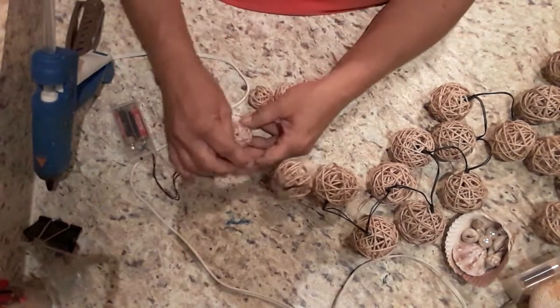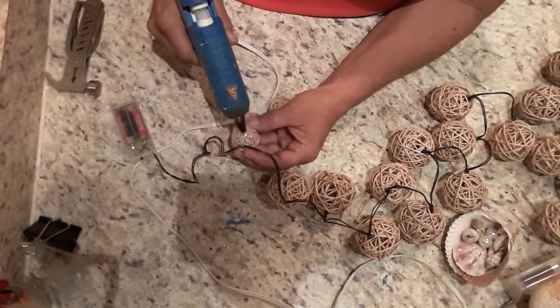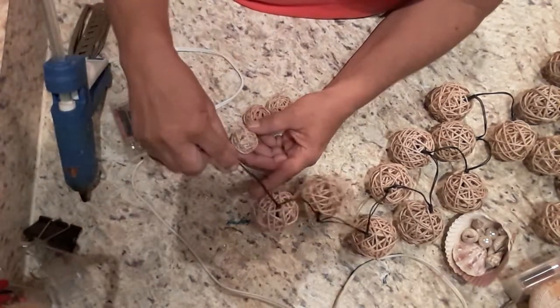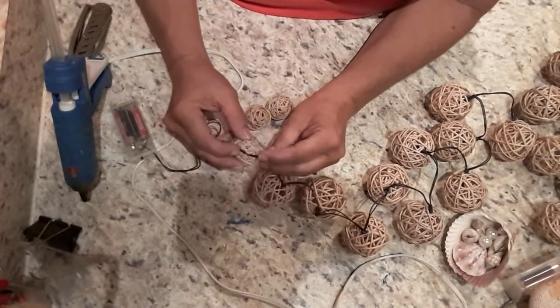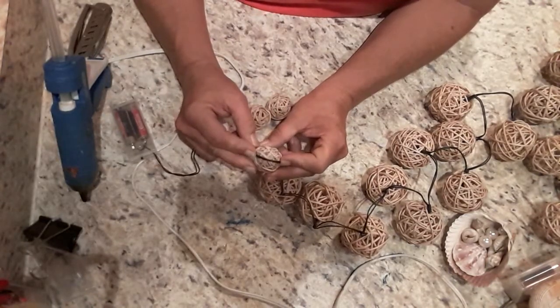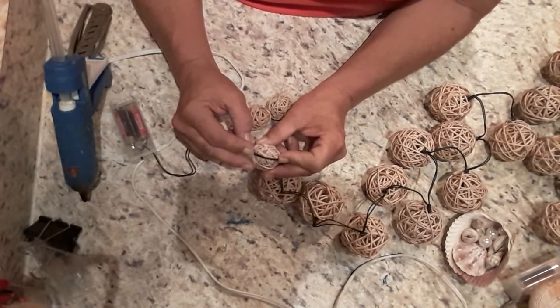And so all I'm going to do is, these are wrapped pretty tightly, I'm just going to put a little line of glue right here on top. And then I'm going to take the wires and just wrap them like that, and press them down into that and just hold that for a second. And they will stick on there.